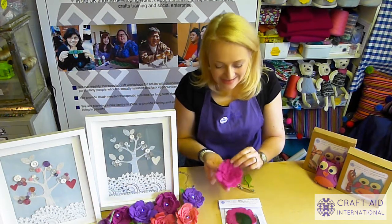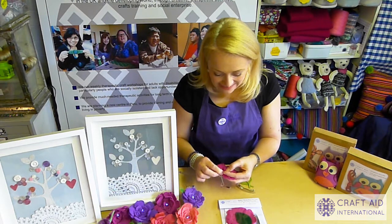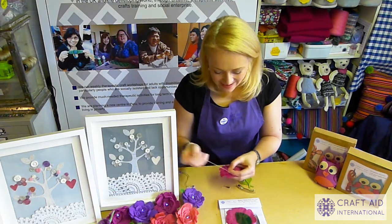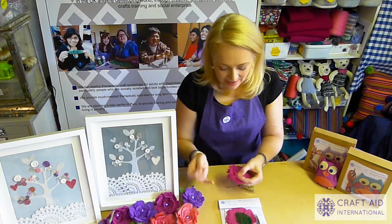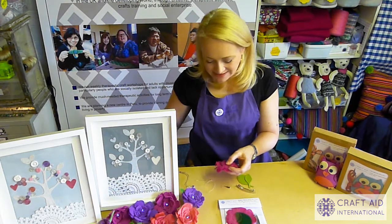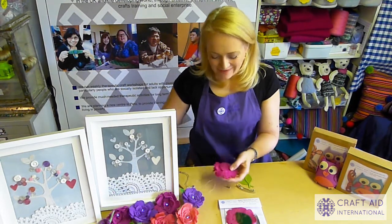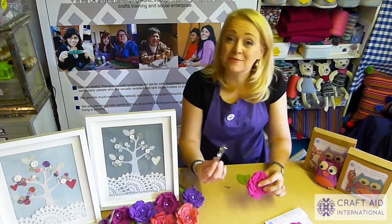So when you come to the end, it should look something like that, and you can then just tie off your thread like that. Do that a couple of times so it doesn't come undone, and then just take that back through, and I'm just going to snip it for speed. Okay, so that is our peony rose.